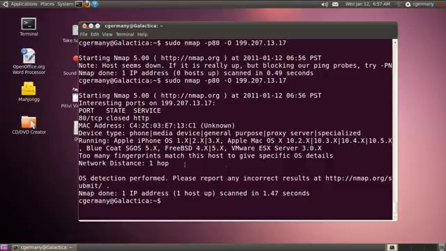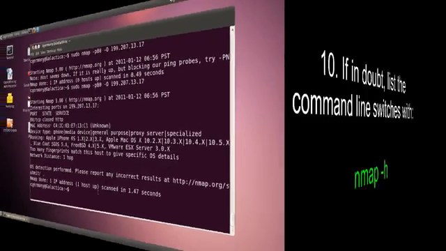Okay, and I got the MAC address, and it's picking it up as an Apple iPhone. And FreeBSD, it's not quite sure, but it's actually an iPod. That's just running through port 80. So again, a few more bits and pieces of information, but there were just too many fingerprints running over port 80.